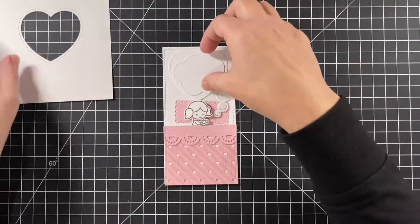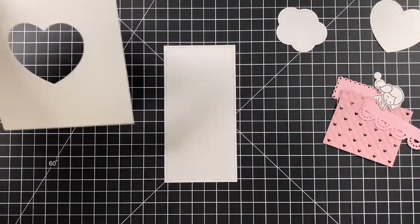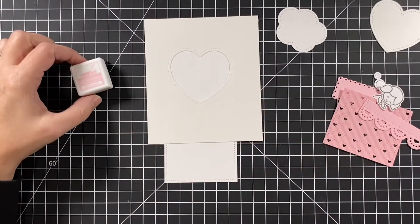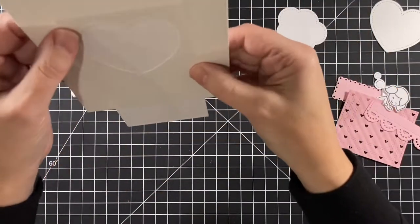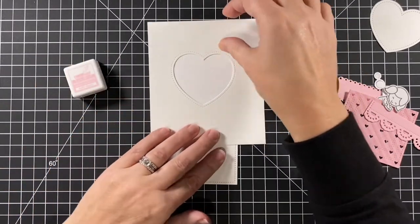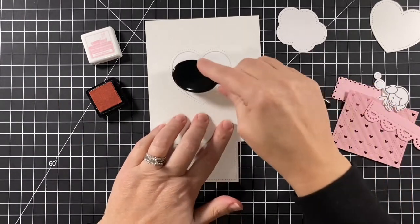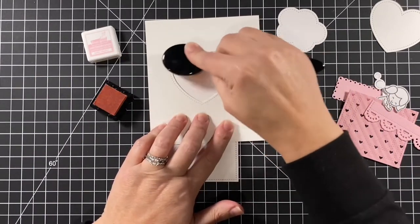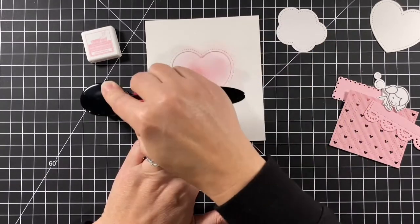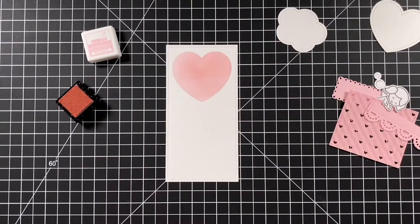She's all tucked in and now we're putting the dream together, the dream sequence. I die cut out an outside in stitched heart to put at the top and I'm using Ballet Slippers ink by Lawn Fawn and a blending brush. I'm looking at them both with some light behind it and that's how I lined that up. Now I'm blending this on. This is the amazing thing about Lawn Fawn ink — it kind of looks splotchy here, you might think that's not even, but by the time it dries it is so smooth and even.